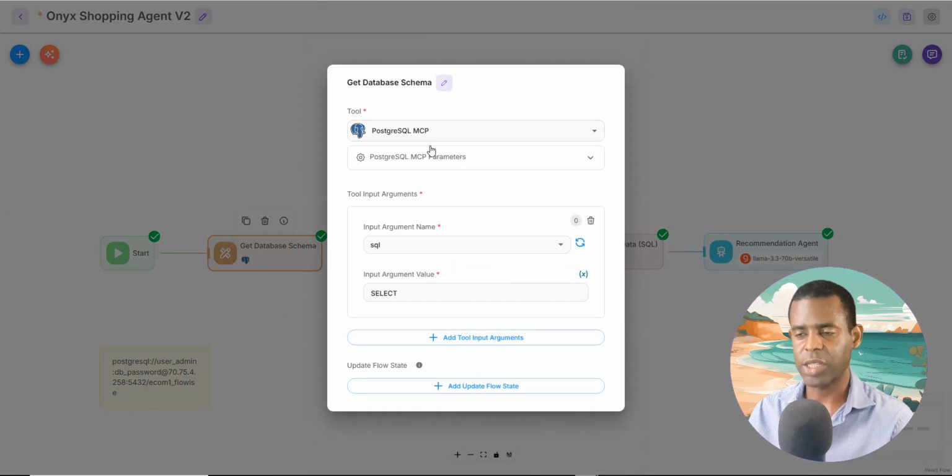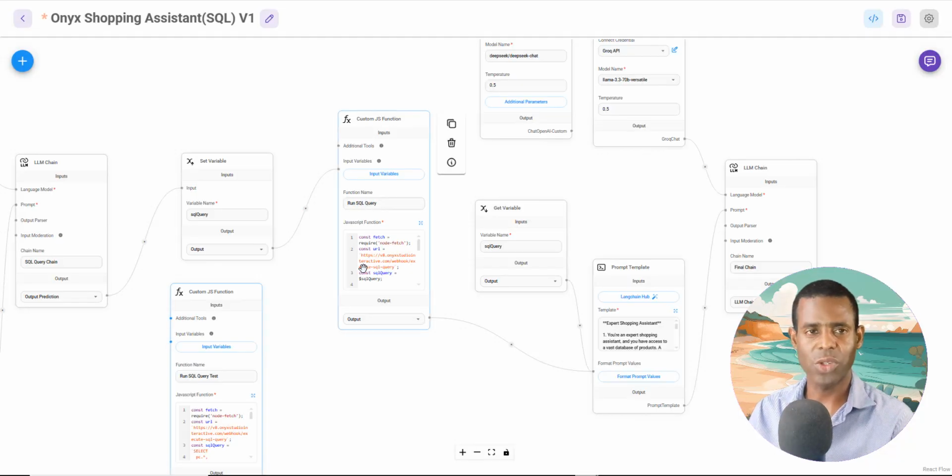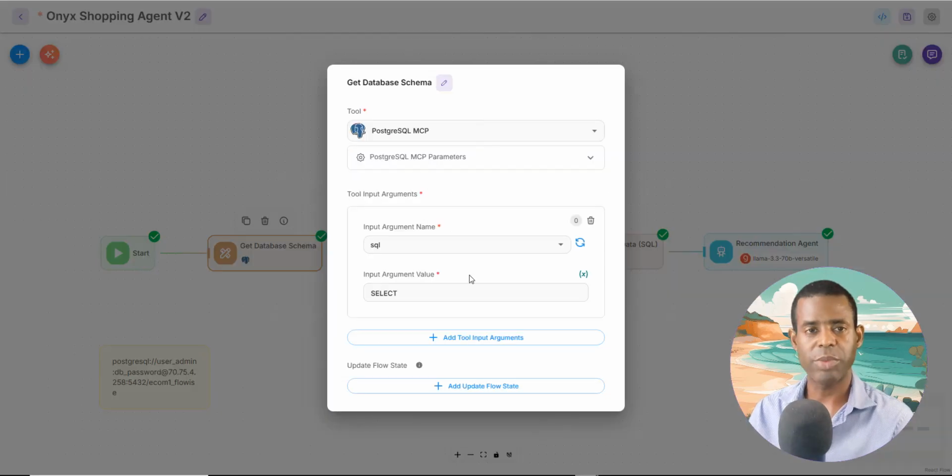So in this case, we're actually able to connect to our Postgres MCP server. And it's kind of funny because someone actually asked me about this before I had a chance to really go through the Agentflow systems. And especially for version 1, of course, there's no way to do MCP servers. But for version 2, MCP servers can give you sort of an easier, more convenient access point to some of the services that you're looking for.